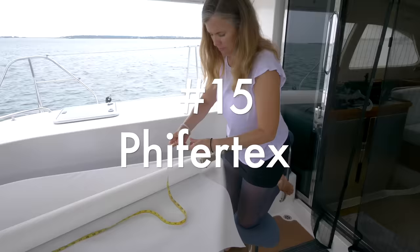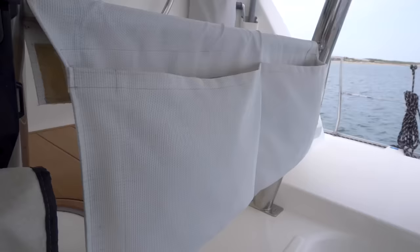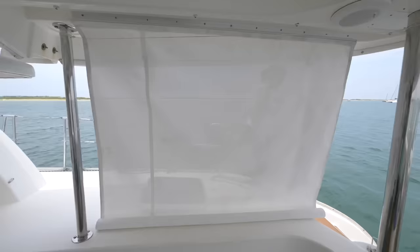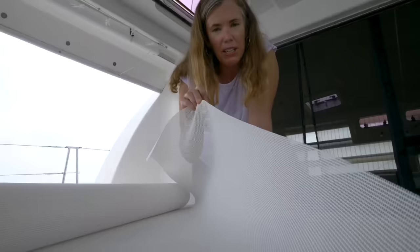I think you have a Pfeiffertex problem. I have a Pfeiffertex solution — you can use this stuff for everything: side curtains, baskets, under-the-helm seat covers, side shades, helms. I cannot get enough of this stuff. Pfeiffertex comes in two different weights — one is a see-through screen and the other is a double layer that you can't see through very well but is really nice for side curtains. I get it from Sailrite for roughly $15 to $20 depending on what weight you want. Highly recommend Pfeiffertex.